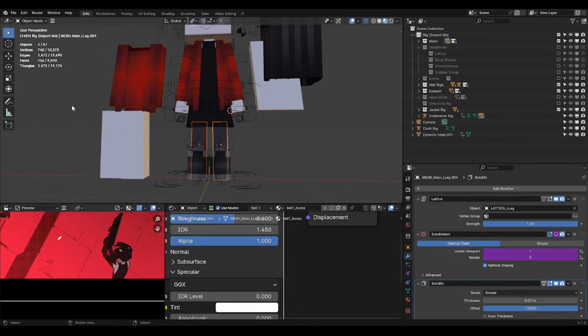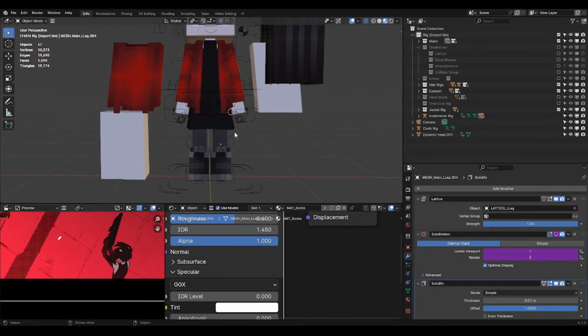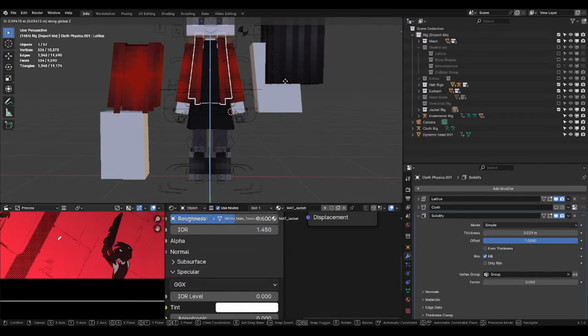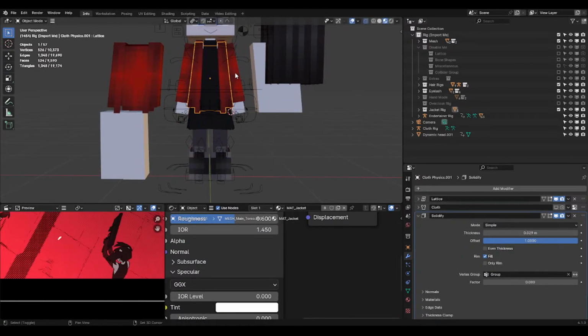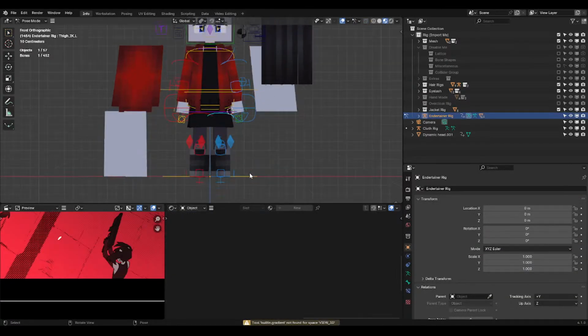I want her legs to be longer, but I don't know how to do that. Either her legs have to be longer or her... This is gonna be annoying.